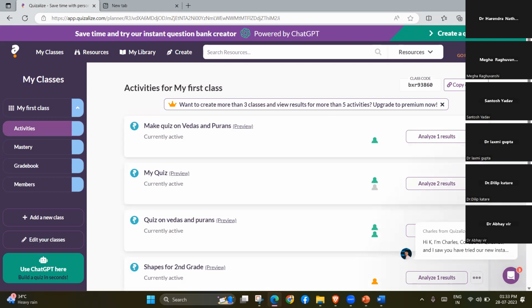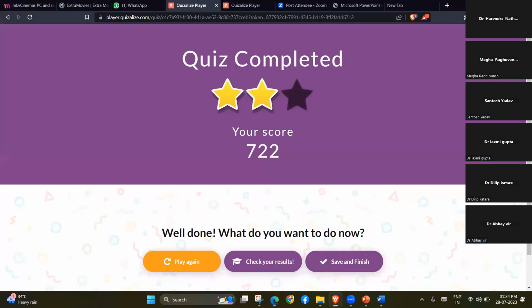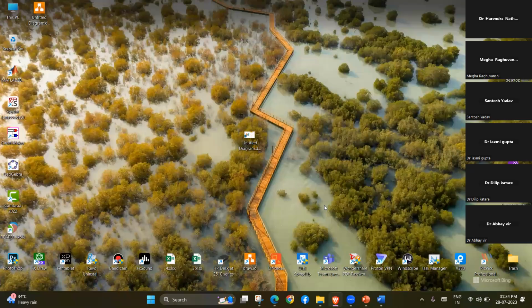Okay, so this is how you can use ChatGPT to create quizzes. The good thing about this software is that it is free, but you can also purchase it to add some more functionality. Okay, so I think teachers will use these tools for their students to make their class interesting.